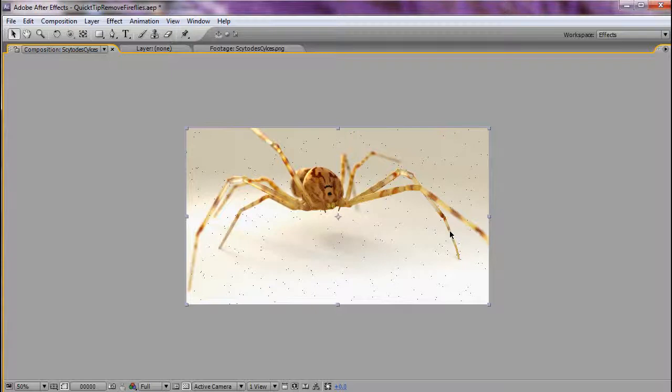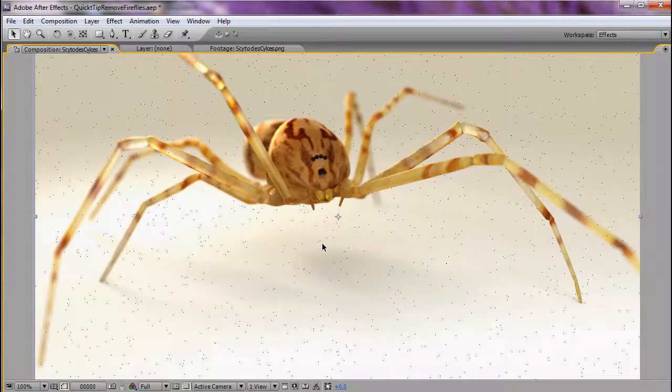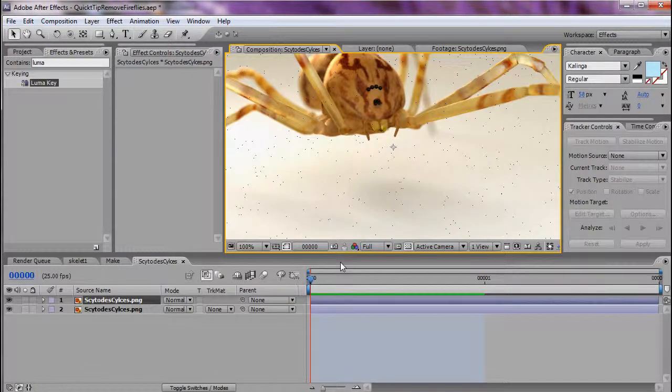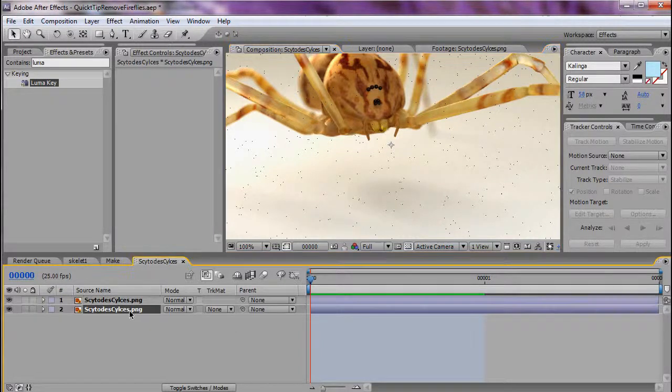Now if I take this over in After Effects, you can see the result looks pretty nice, but you have these weird black dots, the black artifacts, and I'm not sure if this is still a bug in Cycles or whether I would have to run it a couple of hours longer, because this ran for about 3 hours. But there's a really quick way to get rid of them, and you can hardly trace them.